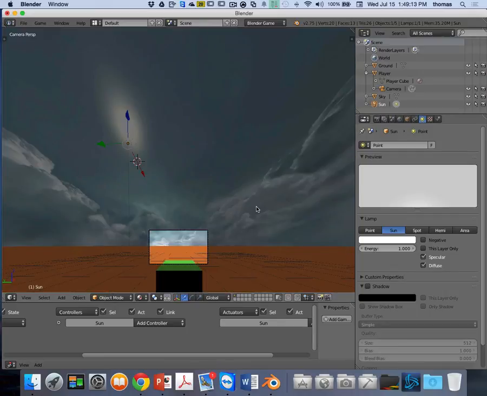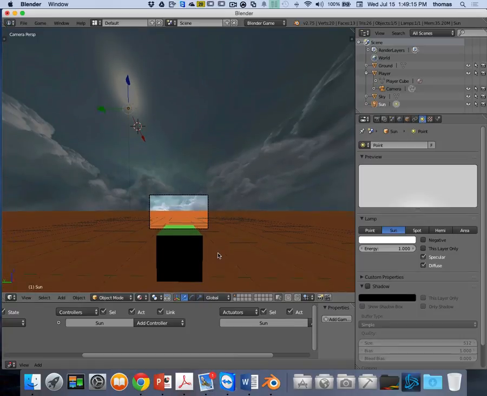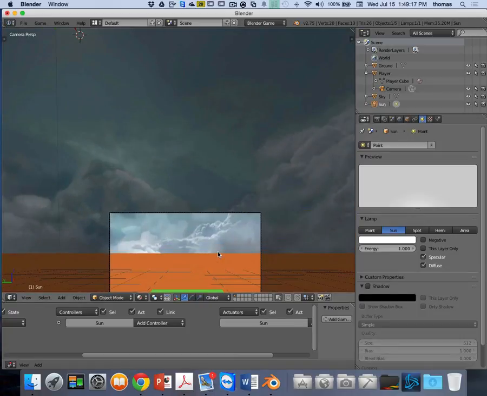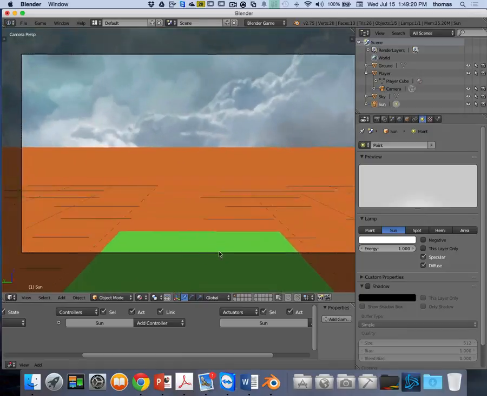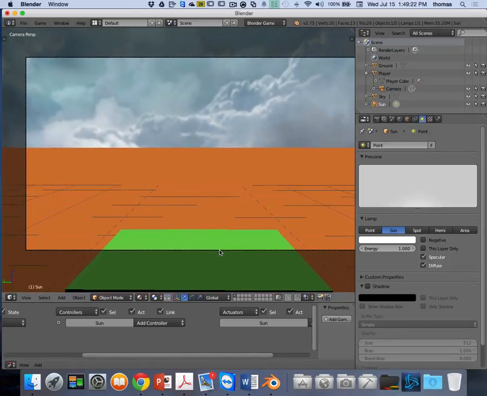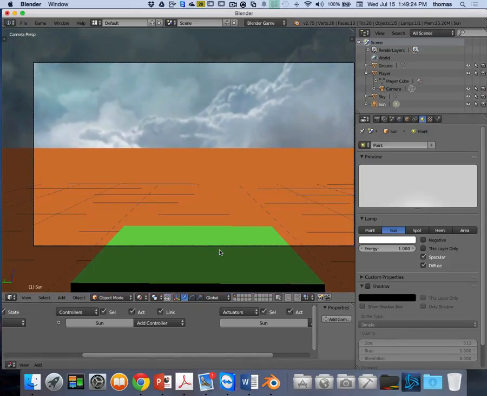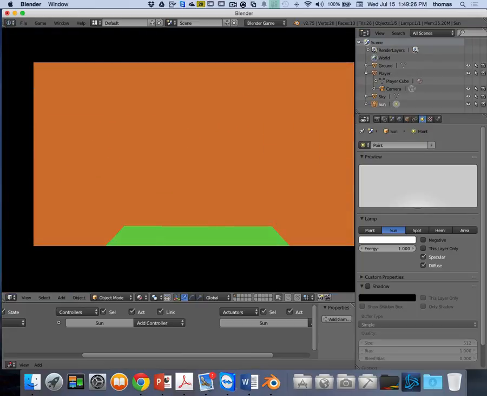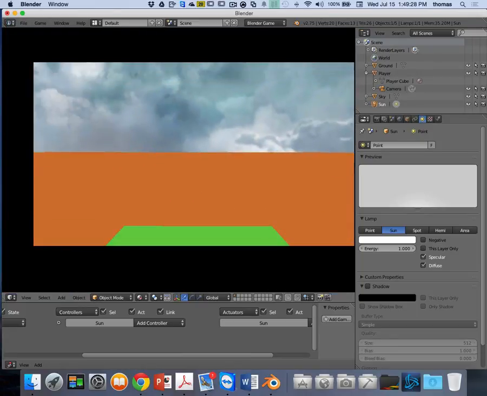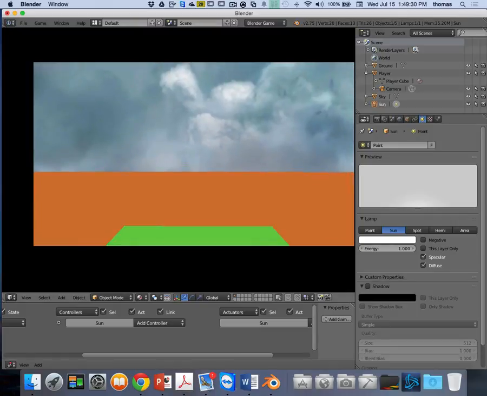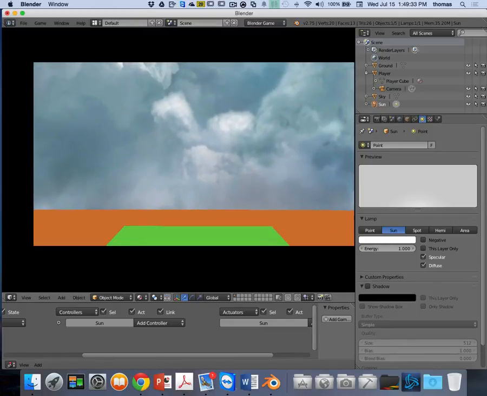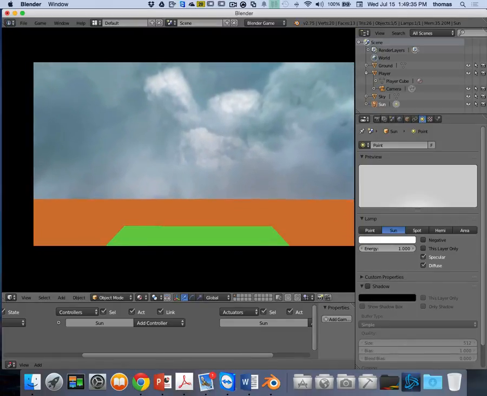Let's go to camera mode. Right, here's my camera mode. I want to zoom into my camera. Right, there it is. P for play. And now my ground is way over there. I'm going to try and move closer to my edges. Look how long it takes for me to get there. I'm like running over there.